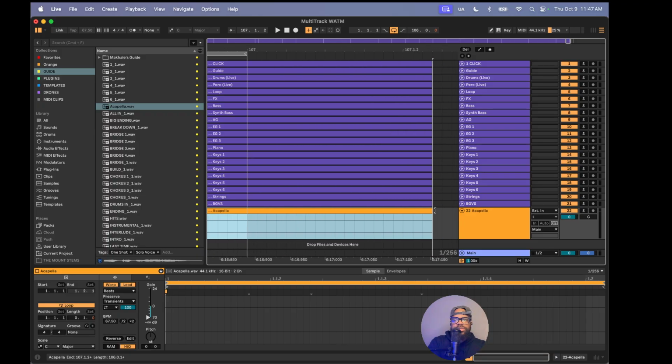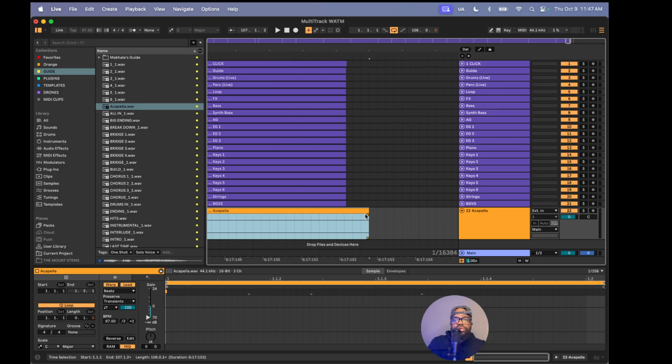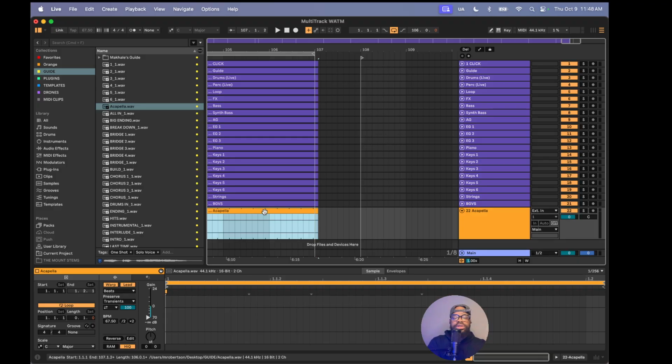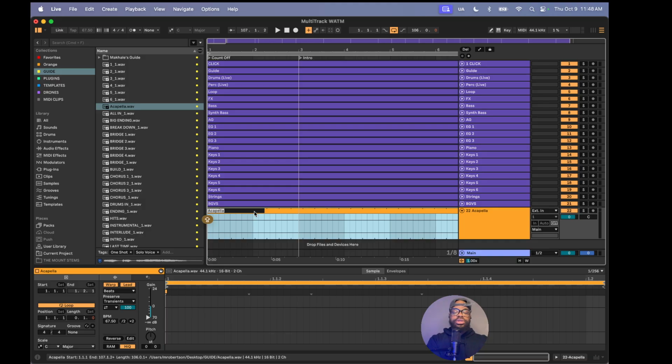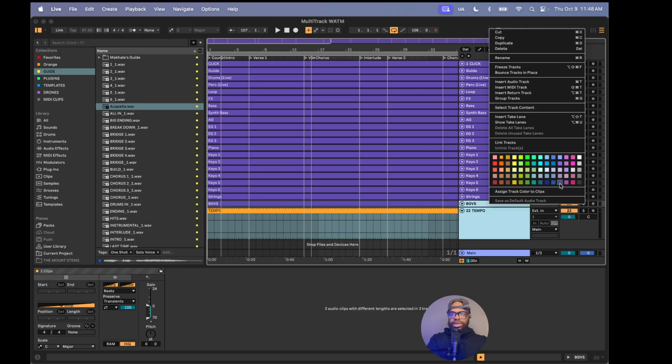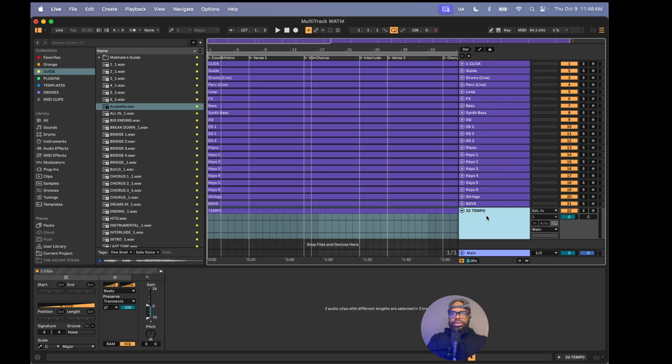Right. And sometimes you'll notice when you do this, the tracks may expand in terms of length. That's perfectly okay, as long as, like I said, everything is in tempo originally. So just for clarity, I'm just going to rename this clip tempo. Okay, like everything else, I'm gonna make sure we're in the same color. All right, this tempo track I'm gonna move underneath my guide.